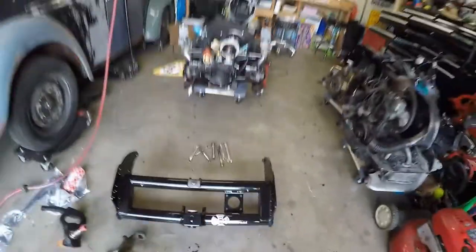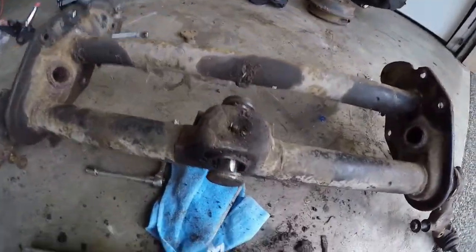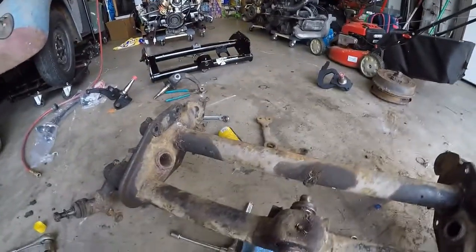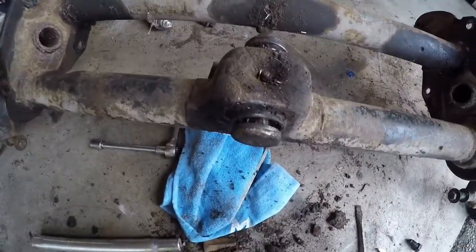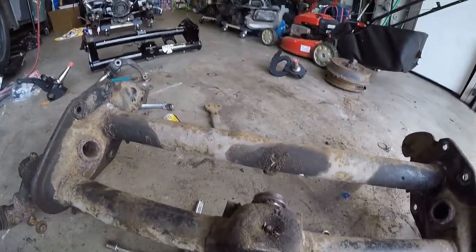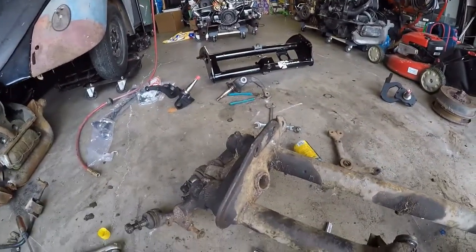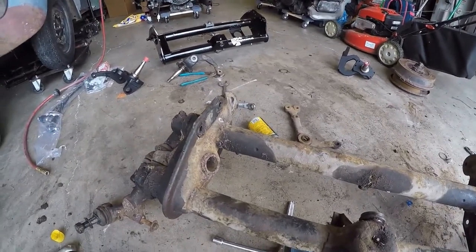So, ran into a problem that I figured out how to solve with the steering mechanism. And I wasn't sure how this all worked, and I gave it a gentle tap on the top, and sure enough, there you go. Pops right out. So, that's gonna come out, go inside the WagensWest kit, and then I'll put the control arms back on and should be good to go.